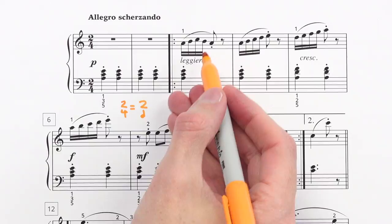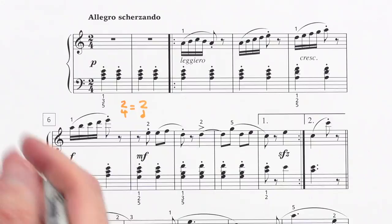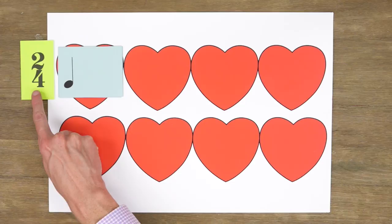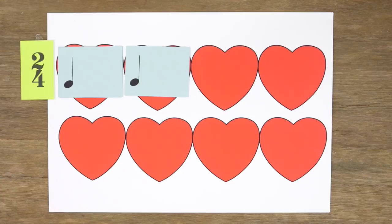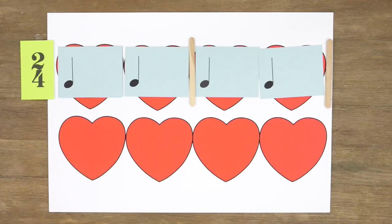Now, you'll see these 16th notes, this flagged eighth note with an eighth rest. These rhythms may look a little complicated, so let's come to the heartbeat mat to practice them. Now, in this piece, we have a 2-4 time signature, which tells us we have two quarter note beats per every measure. So if our rhythm were just quarter note, then we need a bar line, then quarter note, another bar line. Okay. However, in this piece, the right hand's going to be playing 16th notes.